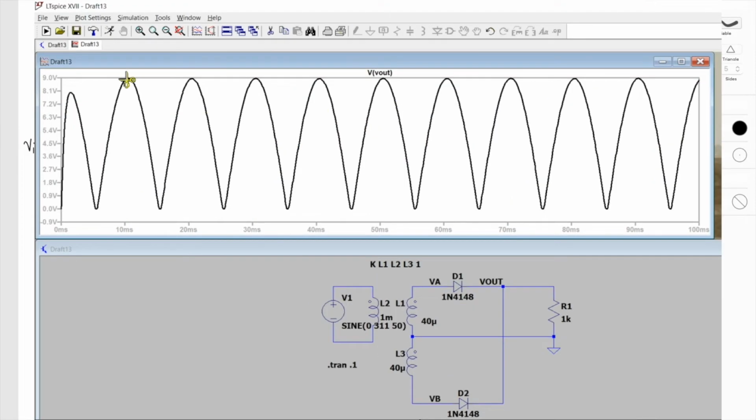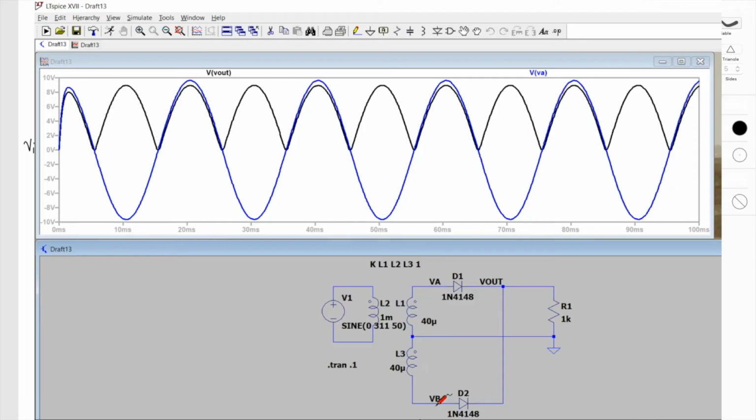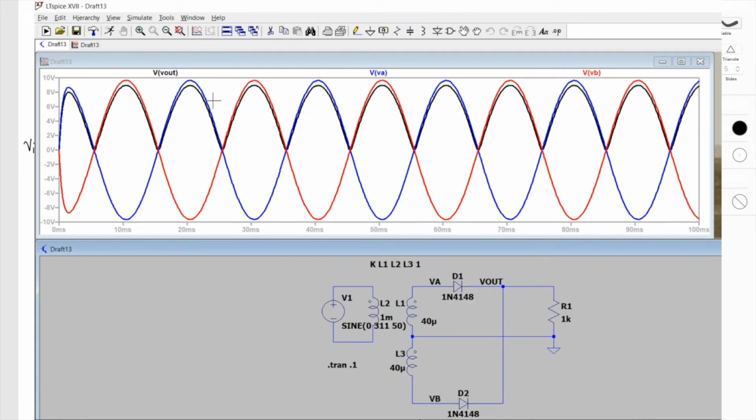Okay, this is my V out, and of course I can plot now the VA, and this is VV, okay. So you can see here that VA and VV, and the V out is fully rectified. The black one is the V out, okay.